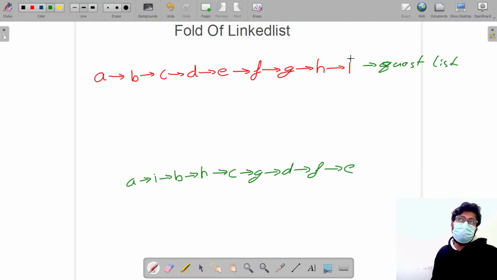So one thing a lot of you can say is that we can do it by making two traversals. In the first traversal we take our pointer and move till I, and then we connect A with I. Then we connect I with B, and then again to connect B with H, we make one more traversal till H. Then we connect H with C, and then again we make one more traversal till G. This will give you the same output, but in O(N square).